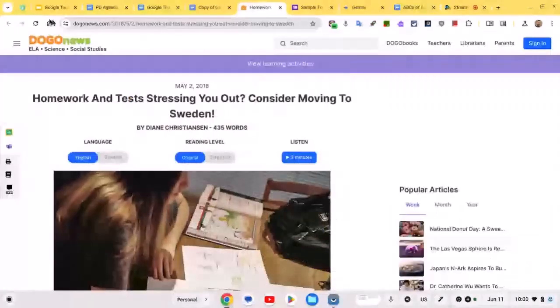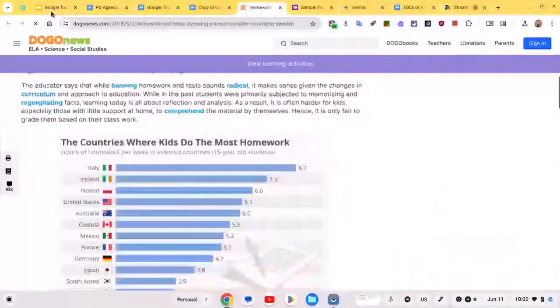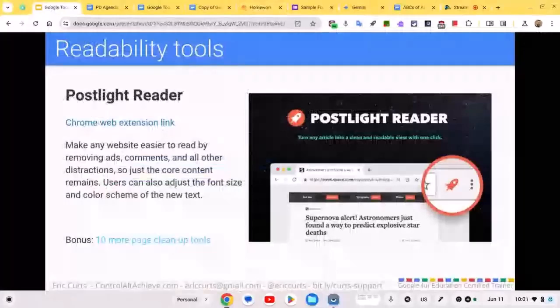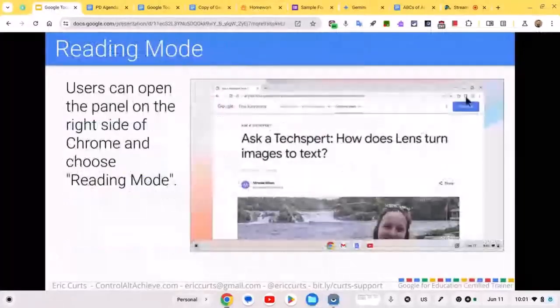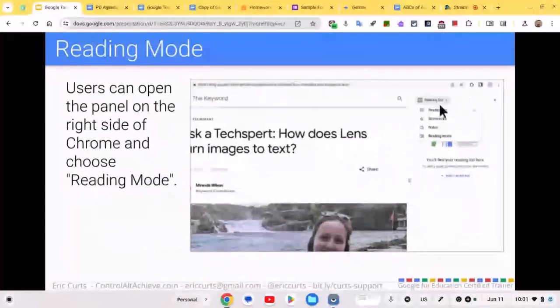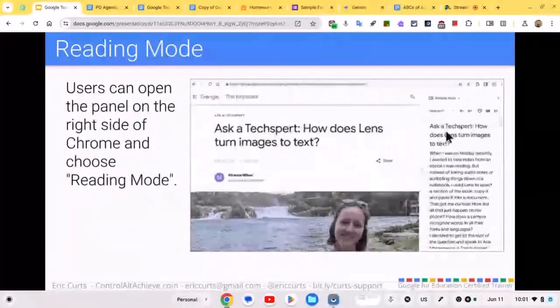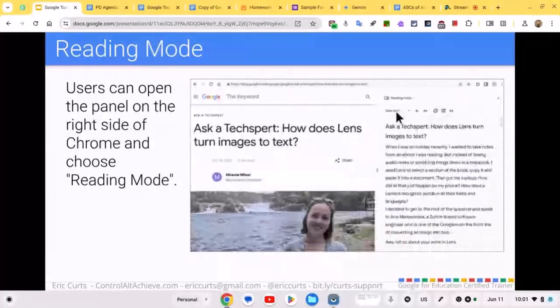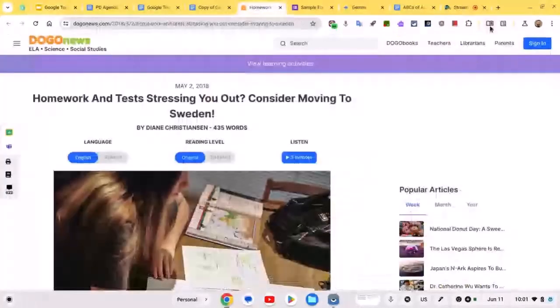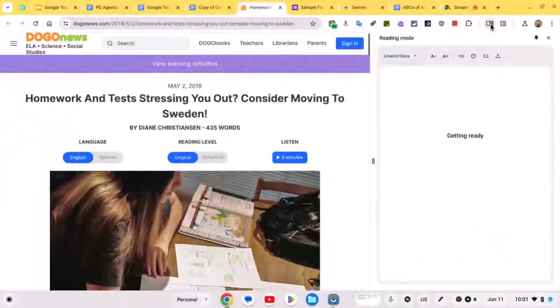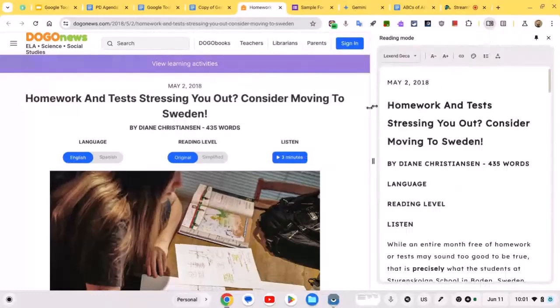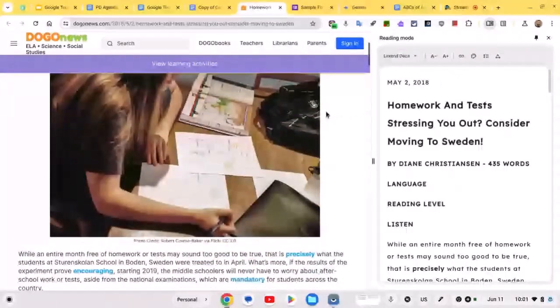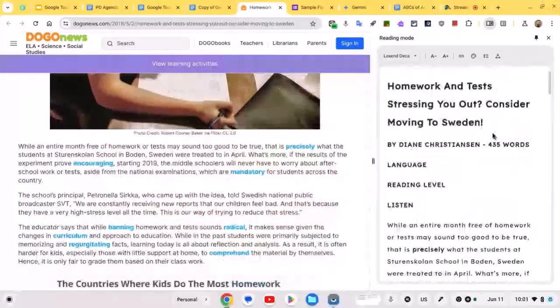Good question. Other readability tools. Well, it turns out Google in Chrome is adding something kind of like Postlight Reader right into the browser. It's called Reading Mode. Now, this has been rolling out for the last few months. You probably have it, but you might not. It may not have made it out to you yet. But basically, Reading Mode, it's a little button that I have up here in the top right that if I give a click on, it pops open a side panel over here that basically takes everything from the web page and makes a simplified, cleaned up version of it over here on the side.